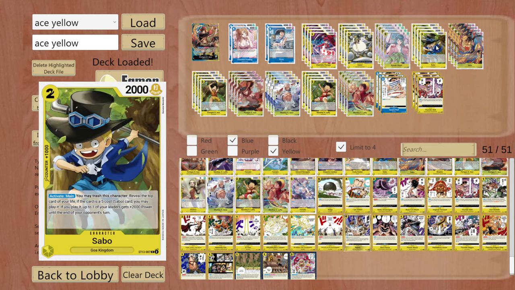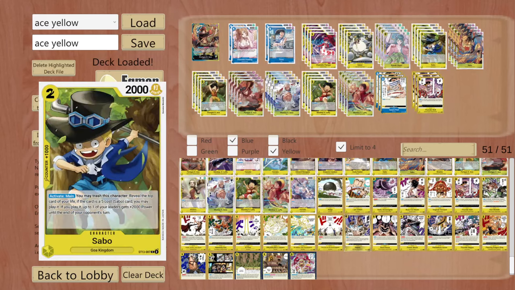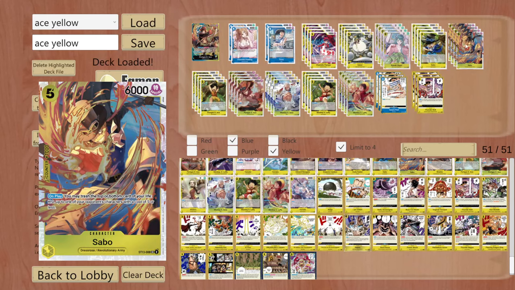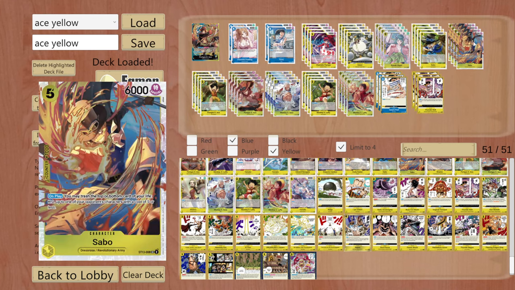We have the small Sabo and the big Sabo. The small one plays the bigger, logically, but the bigger has the on-play effect that you can trash the top card of your life, and you can KO a 5 cost. So if you have more than 5 Don, let's say you have 7 Don, with 2 you search something, you brick, and then you could actually trash a top card and KO something, so this works also in your favor.